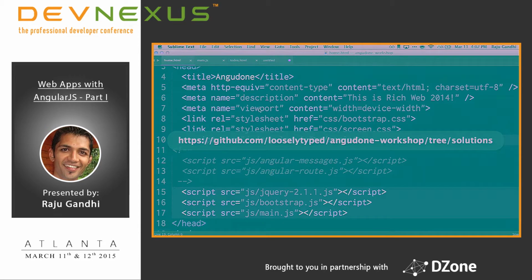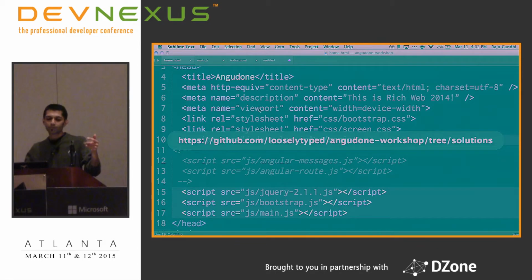We're going to look at Angular, essentially Angular 101. We'll take an empty HTML5 template and work our way up to a working application. And to keep things simple, I usually have one of two applications. Today we are going to play around with a simple to-do app. Now the objective over here isn't to try and demonstrate a true business use case. Rather, it's to understand how Angular works.